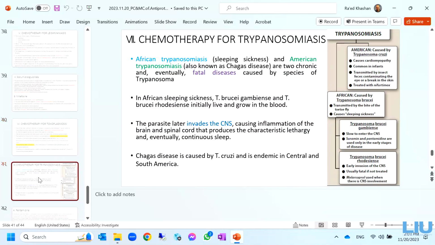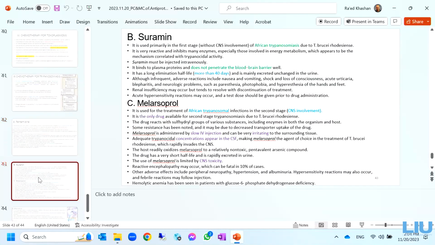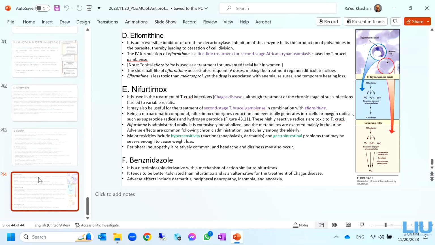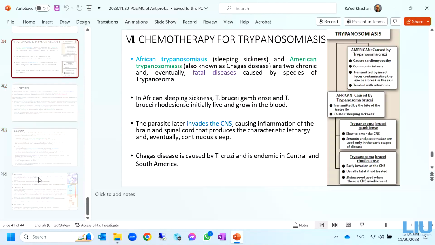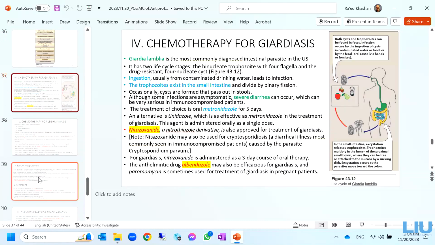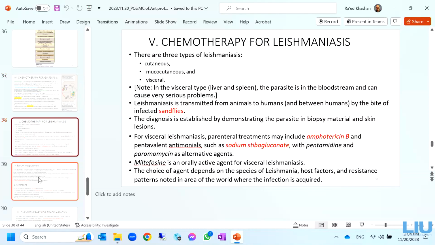And for trypanosomiasis, we would use pentamidine, suramin, and all these others on the list. So you don't need to know their mechanisms of action, just make sure you know for each case what's the list of drugs that acts on them. Make sense? So after you finish malaria, we have other examples of protozoal infections. The only thing I want you to know is just the names of drugs that act on each case. So giardiasis, I want you to know the names of these two drugs. Leishmaniasis, there are two examples.